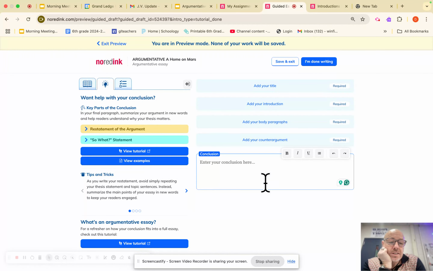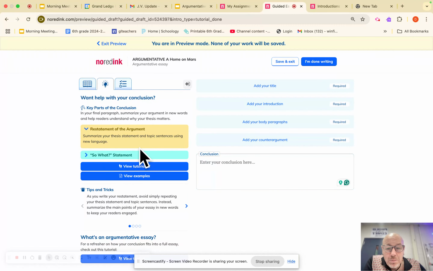Since I didn't dig in deep into the conclusion stuff, I want you to go through this yourself if you're not familiar with how to write a conclusion. But basically it is this. Summarize all of the stuff you read about in new words. That's it. It can take 1, 2, 3 sentences. No more than 3.